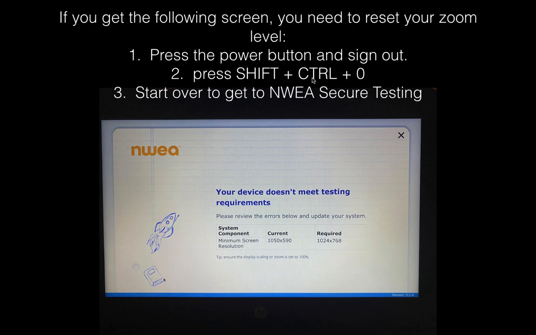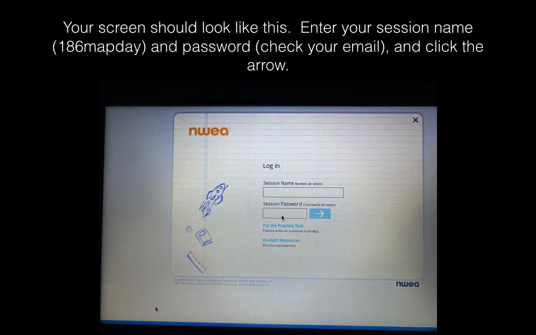Once you get back to the main screen, which would be back where the sign in is, hold shift, control, and then hit the number 0, and that should reset your zoom. Then start back over from hitting the apps and all that stuff to get back to the screen, which should then look like this. Most of you won't have to face this unless you've been messing with your zoom on your Chromebook while you've been working on it, but like I said, if that is the case, you've now seen how to deal with that.